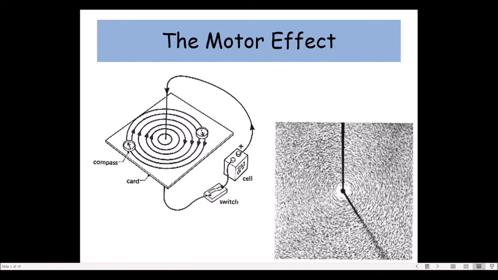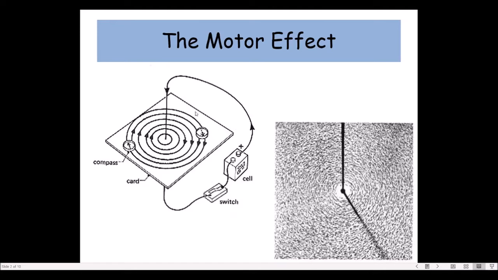In this first video we're just going to go through the principles of the motor effect, and we need to start off by doing a recap of some information that you should hopefully know already, which is that when a current flows through a wire or through a conductor, a magnetic field is formed around the wire or around the conductor. Now you will probably have seen pictures like this before, but just to remind you, the current is flowing here from positive to negative, as always, and our magnetic field is formed around the wire. You can see this here as circles.